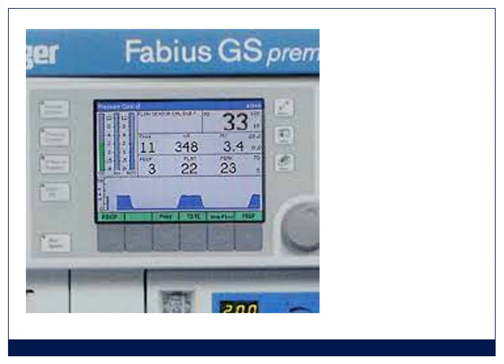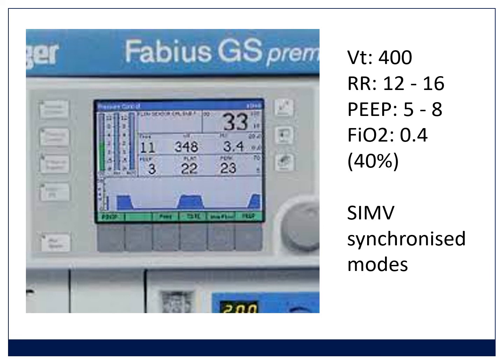And finally, switch on the ventilator. Now this will be a button or a switch, and it often needs to be confirmed. You need to know your individual ventilator, check that the ventilator is working and is delivering the settings that you've put on. I would suggest settings such as this: a tidal volume of 400, a respiratory rate between 12 and 16, PEEP of between 5 and 8, and oxygen of initially 100% that you dial down to 40% once you've confirmed that the ventilator is working.